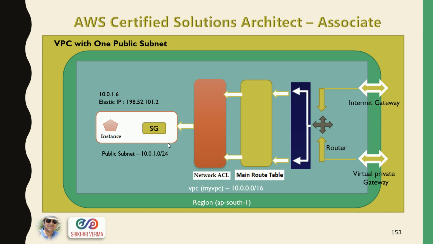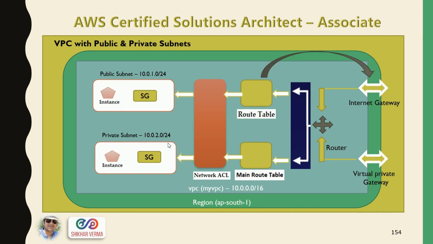But if you see, this is not an ideal way of creating subnets. My ideal way of creating a subnet is that when I create a subnet, initially it should be private, and as per the requirement I can make my private subnet a public subnet. So how can we do this?